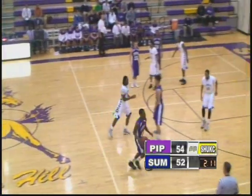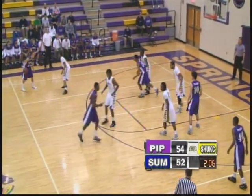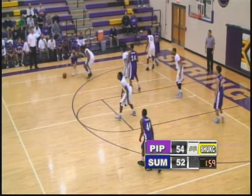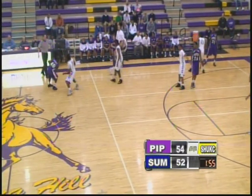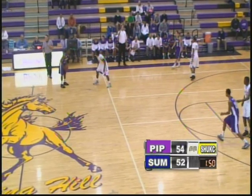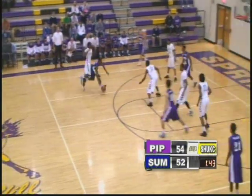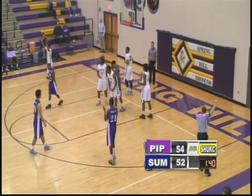Love the play here by Sumner Academy making Calvin Johnson go right. The lefty, Luke Long. Daniels against Sykes. Check that, Long against Sykes. Johnson comes against the ball again. Deion Tripp sets him up to make him go right. Not giving him his left hand right here. Parr's working the coaches, wanting that 5-second call. Right he goes, in the lane, drops it. Dominic Jennings, who cannot finish, but will get the foul.